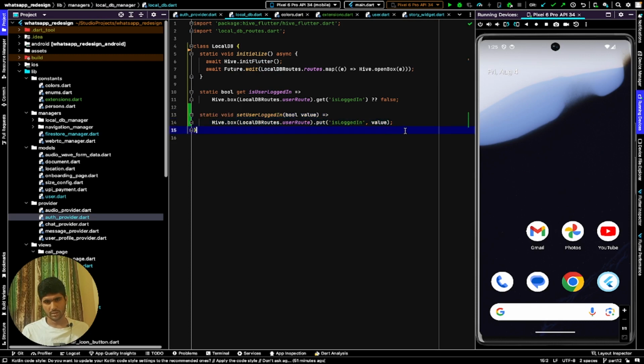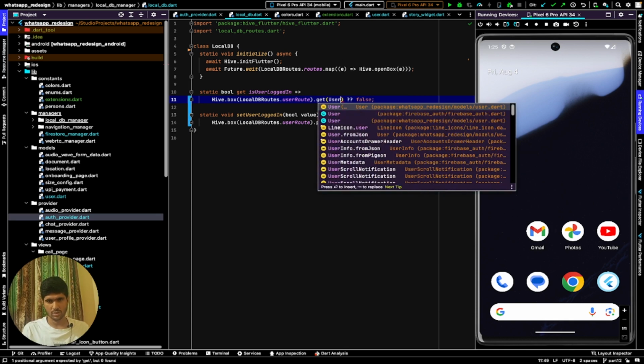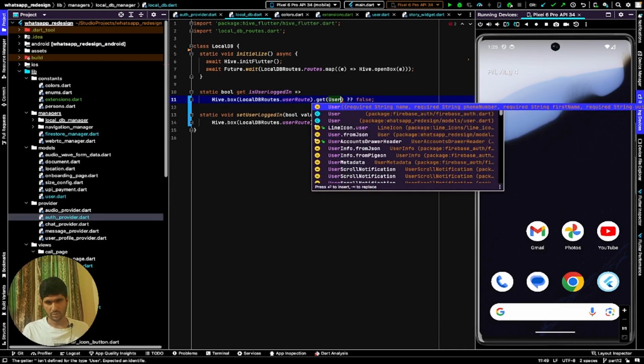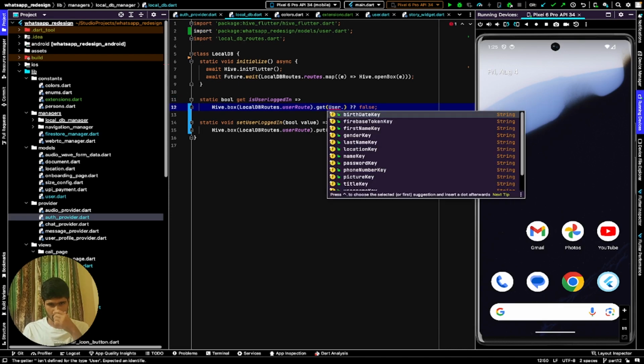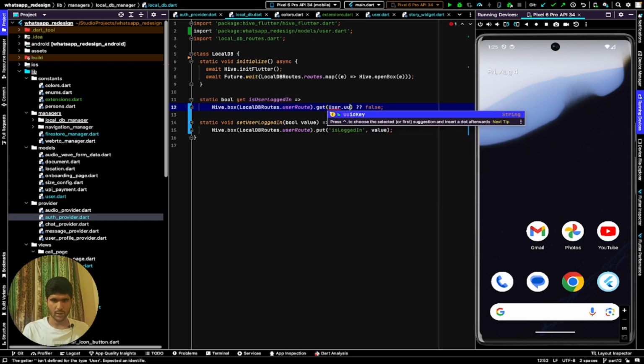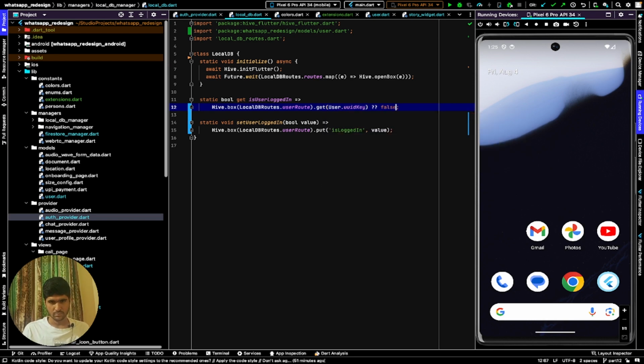So we are setting is logged in value, but we need to check the user. So instead of checking is user logged in by the user get here, I'll get one of the ID. So we have user model, not Firebase auth, models dot, and I'll get a UUID key. If this key not equals to null, that means the user is logged in.